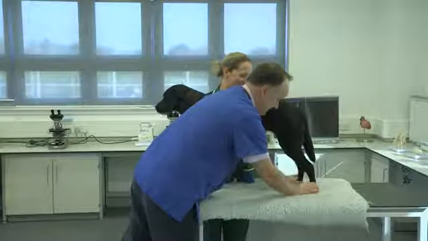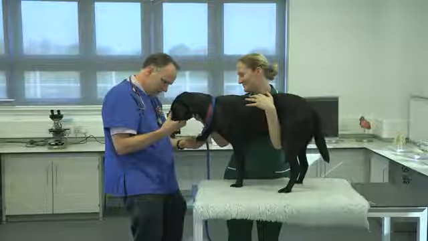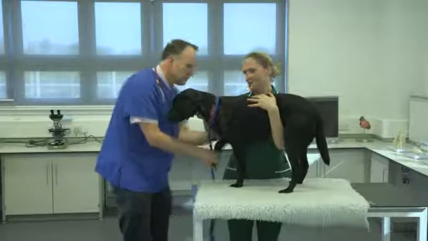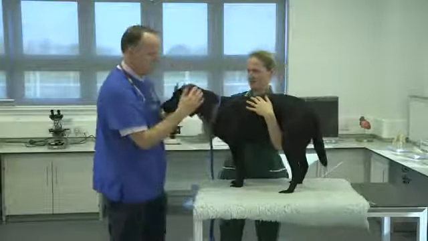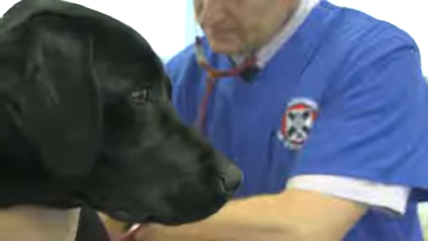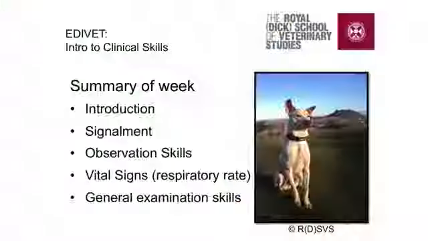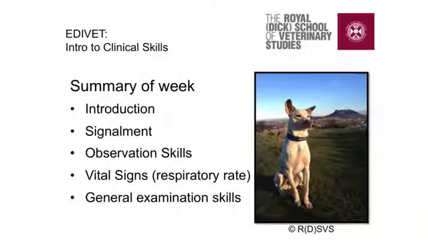And then moving on to examine the foot in more detail, so checking between each toe, looking for any redness or infection or inflammation, and checking the pads at the same time. Also the claws and the length of the nails. And again, here you can see that Juno's got really nice bright eyes. She's got no obvious ocular or nasal discharge, and that she's generally a bright, alert and responsive dog.